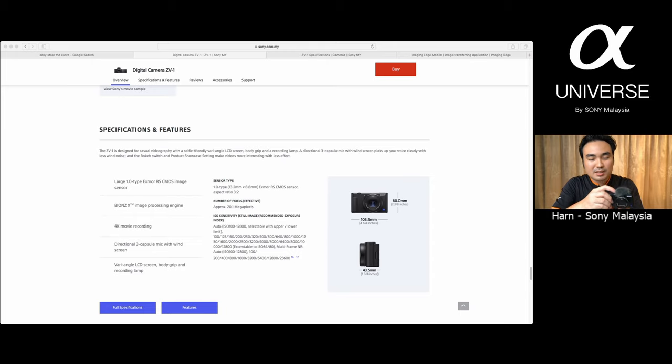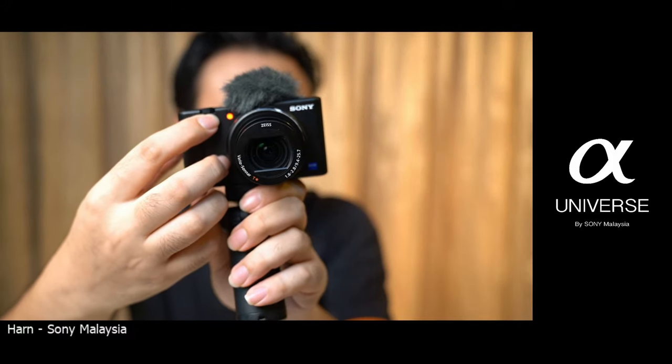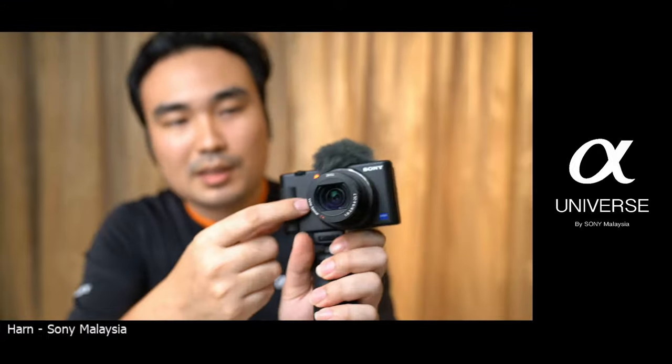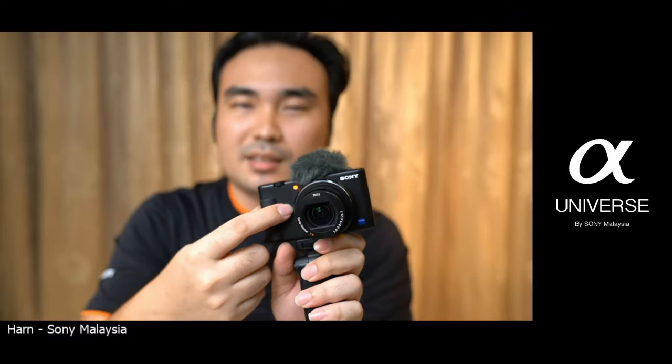Because the camera has a dedicated recording lamp in the front, if I bring up this part here, you can see that if I start recording, a light comes up. It tells you the camera is recording video. Last time, cameras usually didn't have a dedicated lamp in the front, so people would wonder, okay, is it recording? Maybe you need to flip to the back and check again. So this becomes handy, that's why it's good for casual users, everyone.